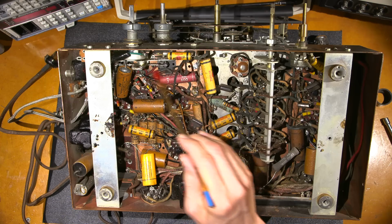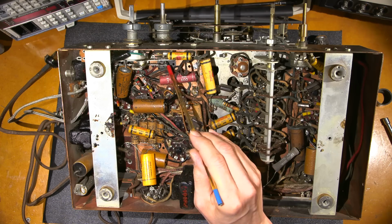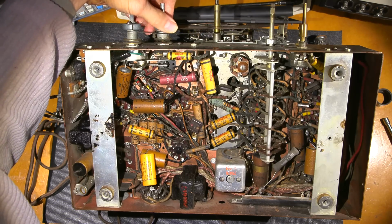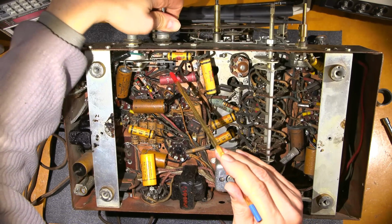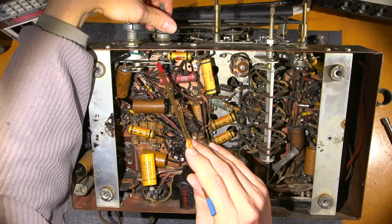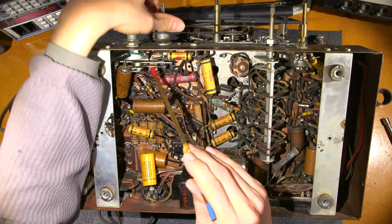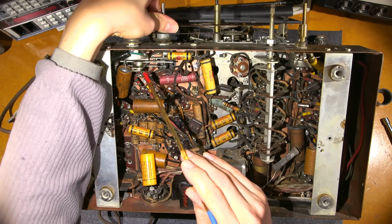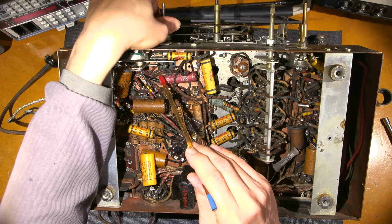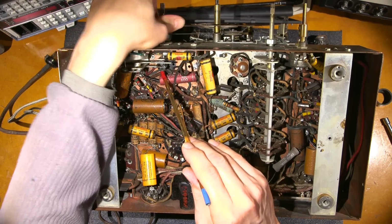This is the variable IF right here. You can see these slugs. There's a slug here and a slug over here that'll move up and down with this control. See that? How these are moving up and down? So there's a tone control here. There's a variable resistor here. And then this comes down here, and then we can move this up and down. This will change the fidelity. So we'll take a look at this on a spectrum analyzer.